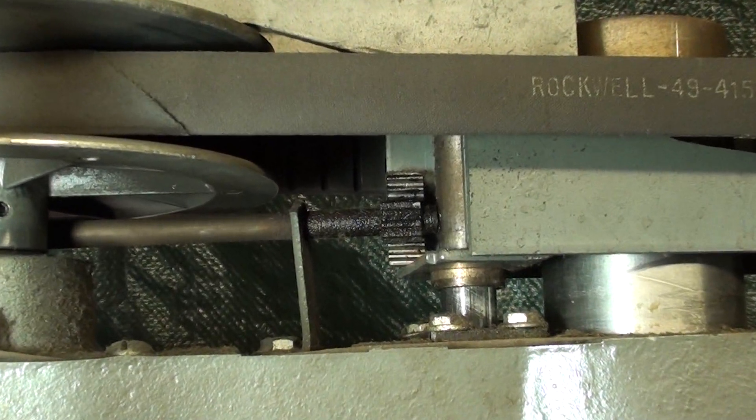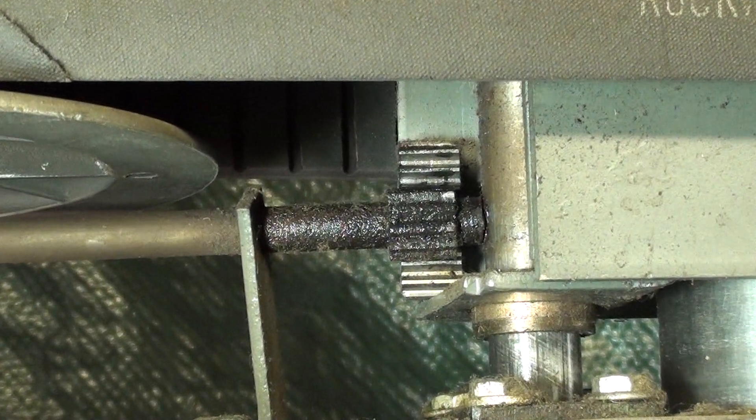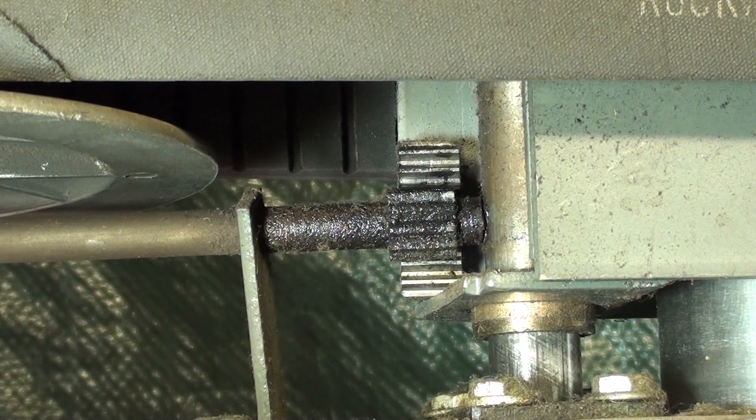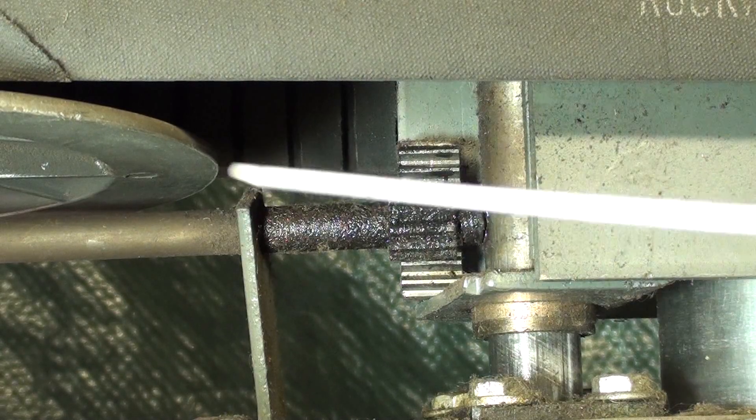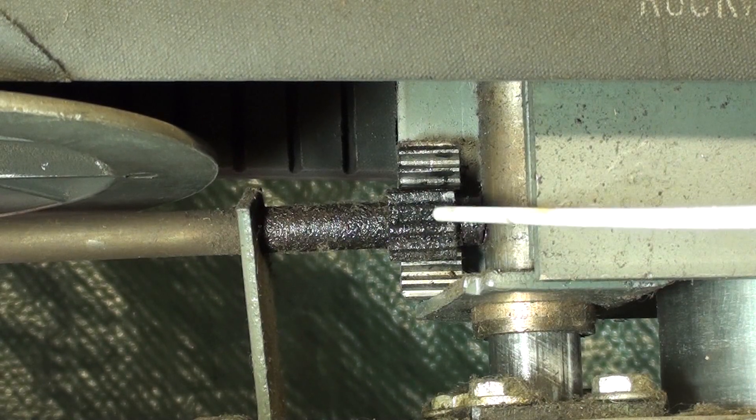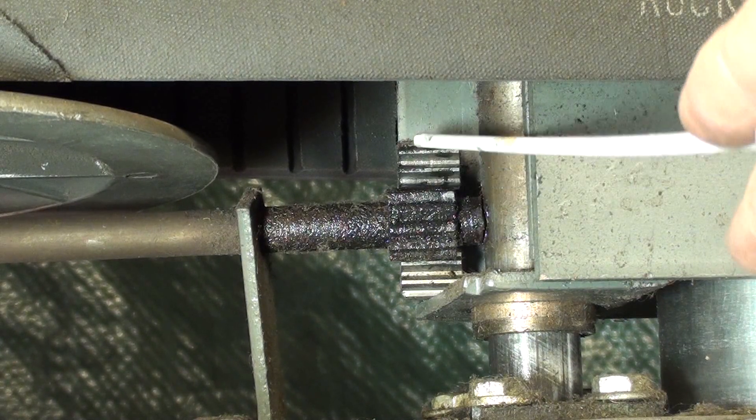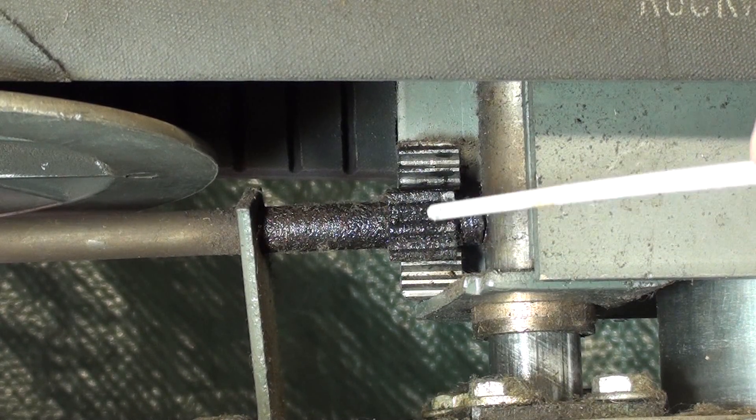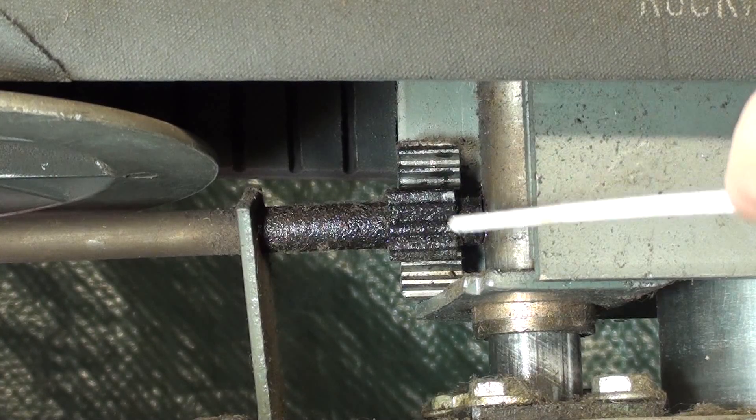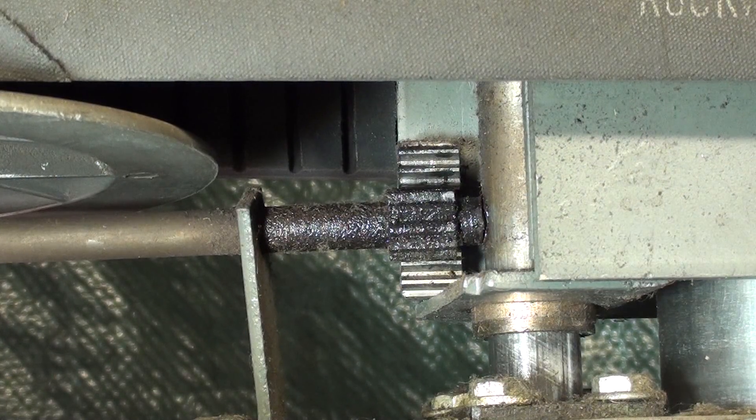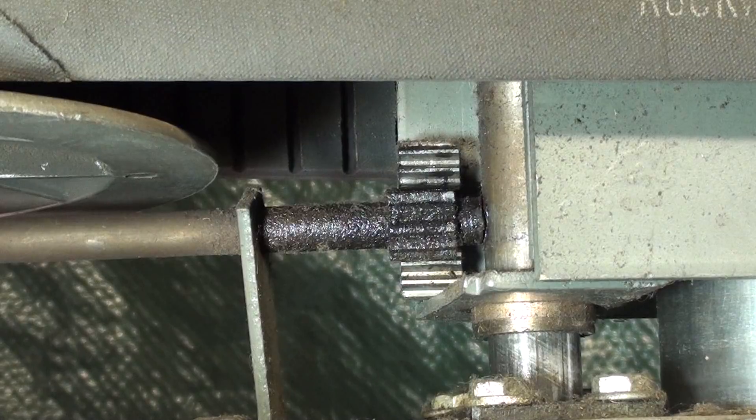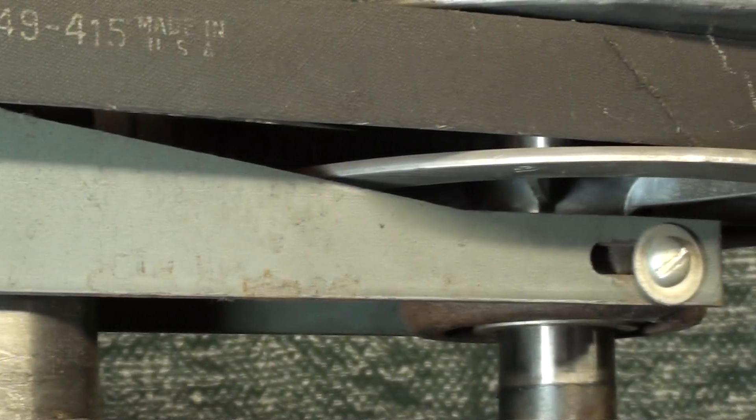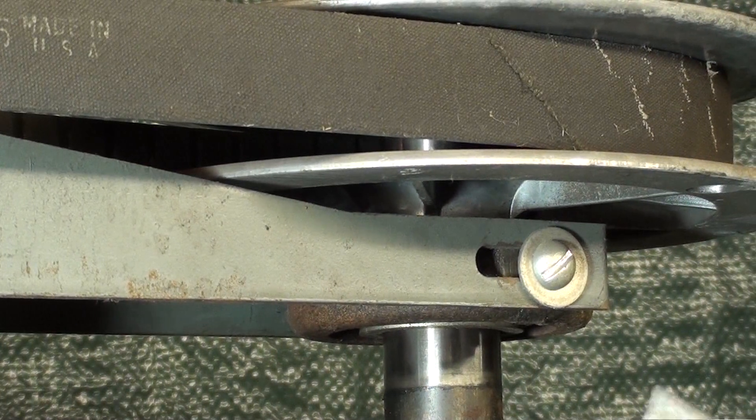Now, looking from this point, this shaft here is what comes from the gear cluster when we cause it to change speeds. And then on the end here, there is a pinion gear. And this is a rack. It's not a gear. So we've got a rack and a pinion here is what we've got. And when I turn it on, that's what is actuating this entire lever here that I talked about a few minutes ago that goes back to the shiv back here.